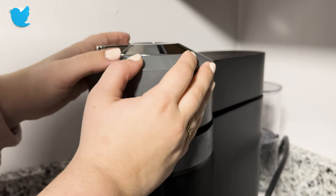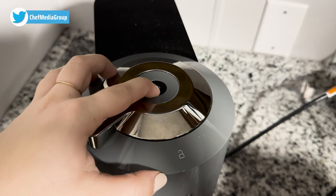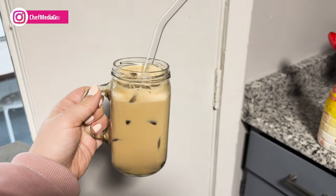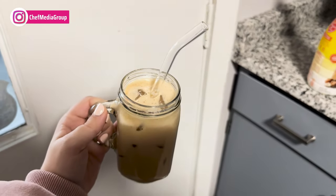First you put the capsule in, and then you press start up top. Here's the little button, and then it brews into the cup, and then it makes the perfect iced latte, or you can make hot lattes.